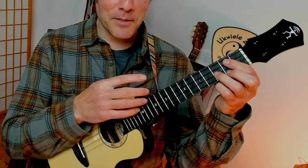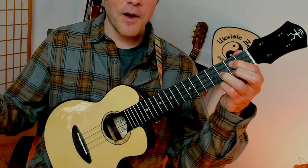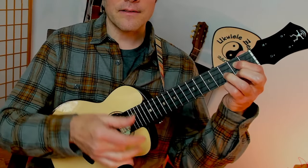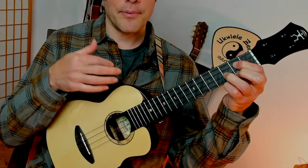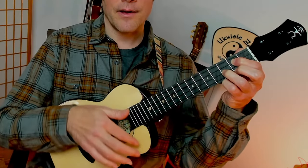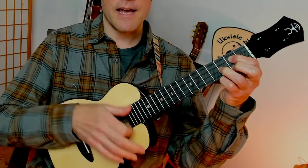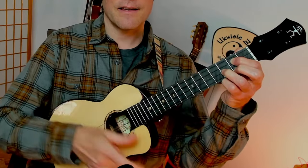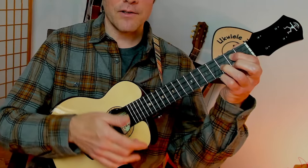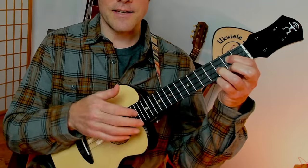Now, I'm going to do this on a low G in a moment. But now, one little variation, you can go bass, down, up, tap, up, bass, down, up, tap, up. You may like to do this with the middle finger. You may just want to tap, you know, however it works for you. As long as you can get that index finger going.